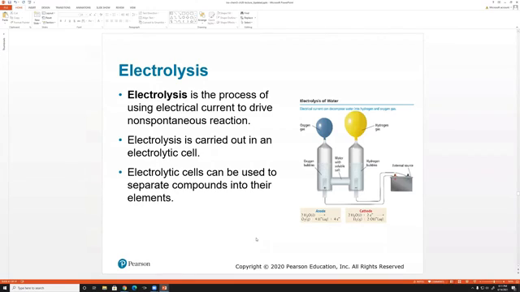So here it is in diagram form. It's carried out by an electrolytic cell. Electrolysis is the type of reaction, a process of using electrical current to drive the reaction. And that can be from plugging it into the wall or a battery. Here they have a car battery looking thing as the external source. So it's just the opposite of the galvanic cell.